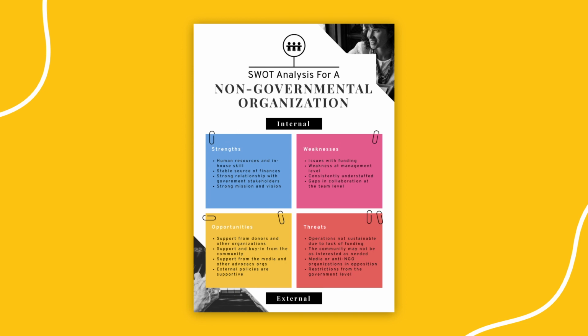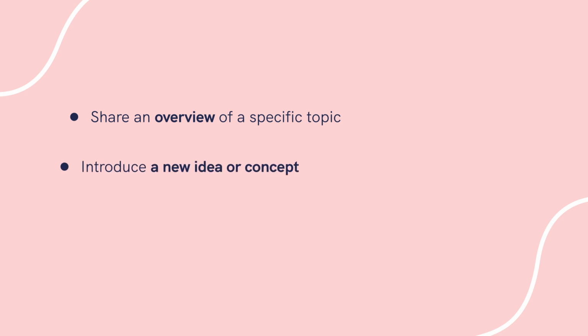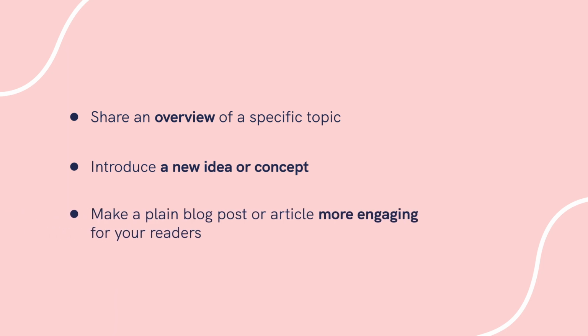As one of the most popular types of infographic, the informational infographic format is perfect if you want to share an overview of a specific topic, introduce a new idea or concept, or make a plain blog post or article more engaging for your readers. Drive the message home with an informational infographic through the following best practices.